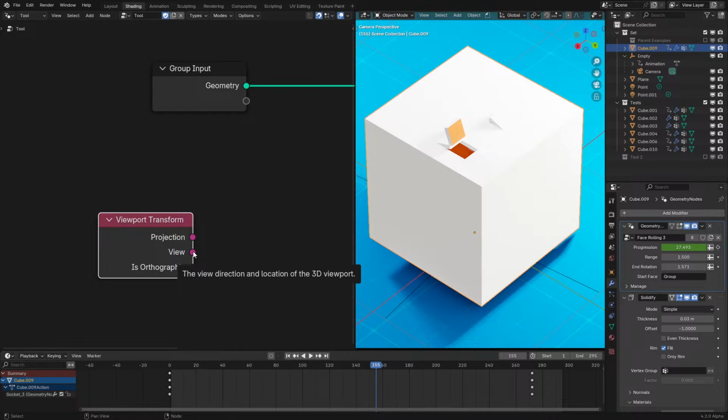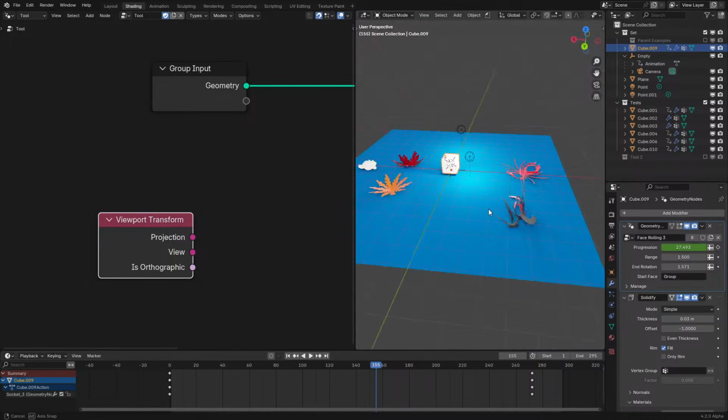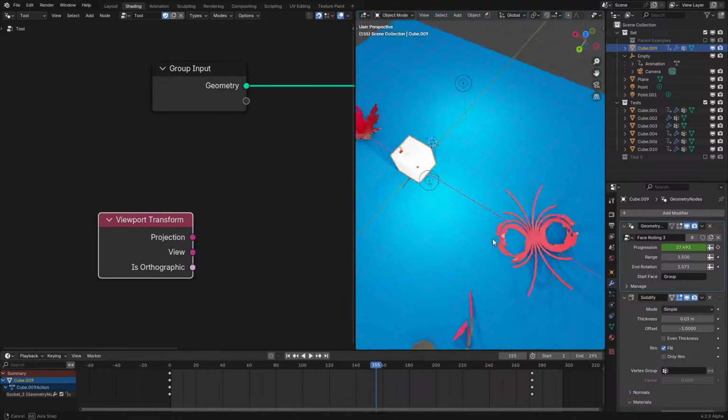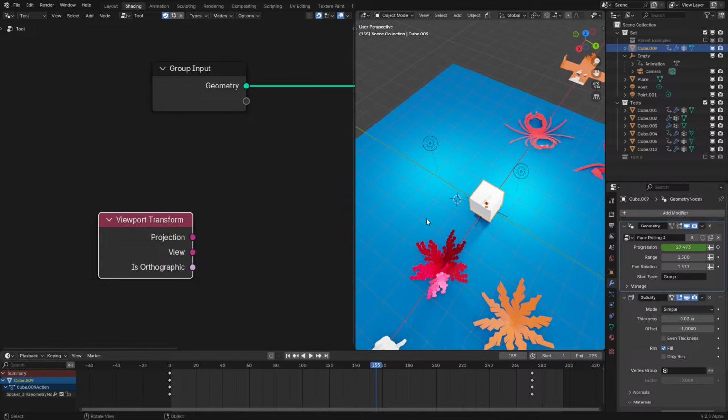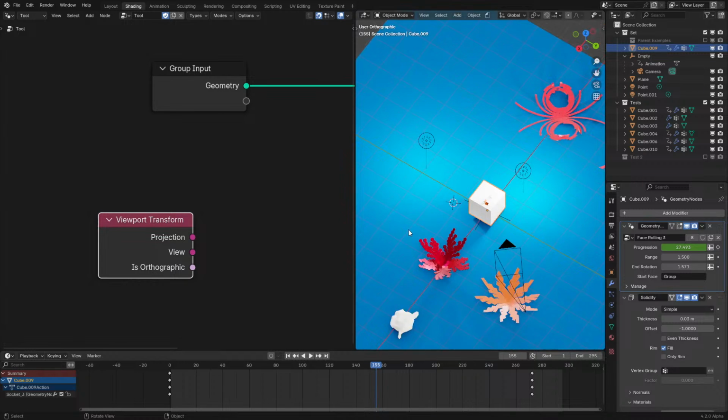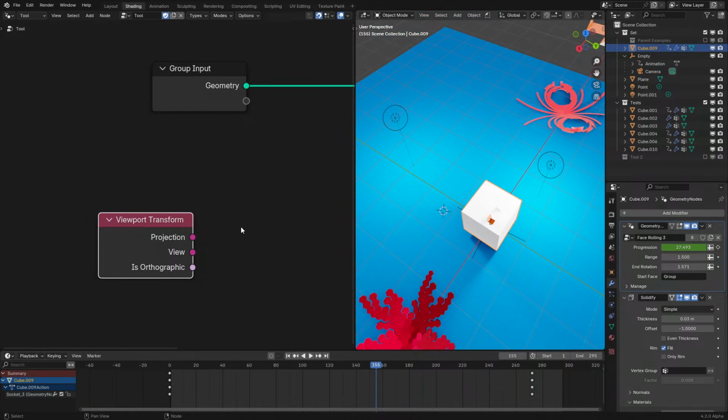I'm assuming the view is just the location and rotation of the camera view in the viewport, and then the projection is the X and Y scale. Then there's an is orthographic thing. I need to look into that. I'll probably need to dive into the source code to see what's going on and see the comments. Actually, wait. Yeah, but that doesn't explain all too much. It kind of explains it, but maybe I'll play around with it for a bit more.